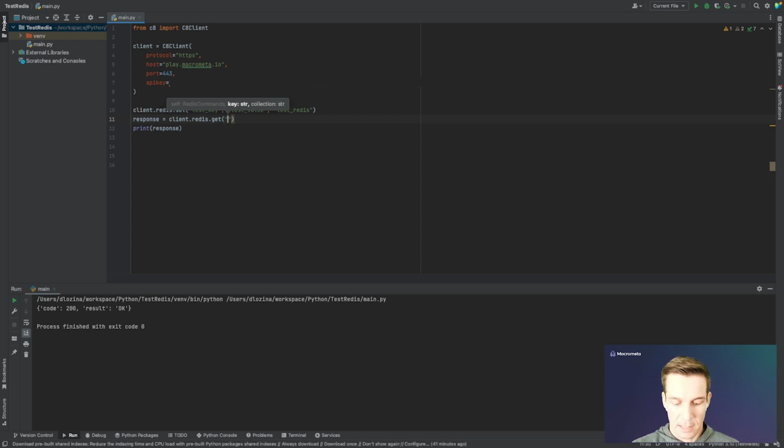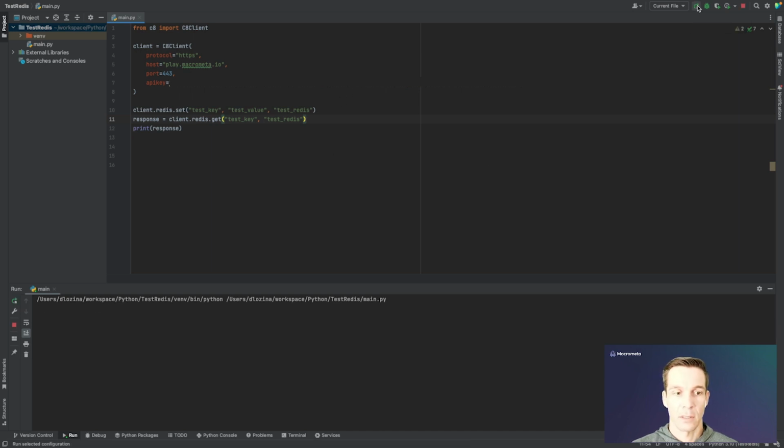Key will be test key, and the collection will be test Redis. Nice. So let's run this code. And you can see the code is still 200. That means everything is okay. And the Redis result is test value, as expected, because we are getting the test key.